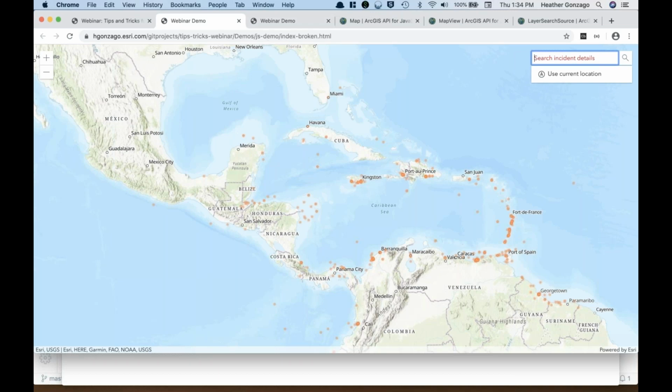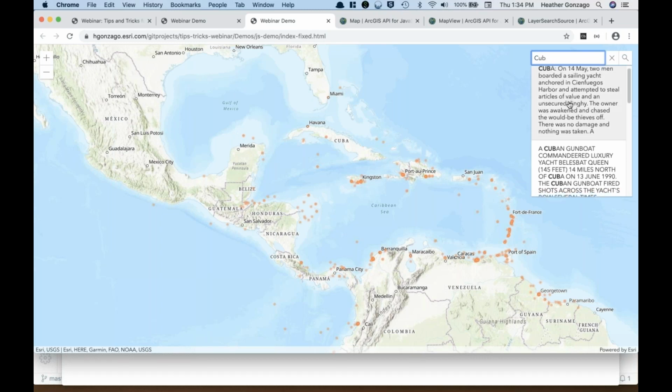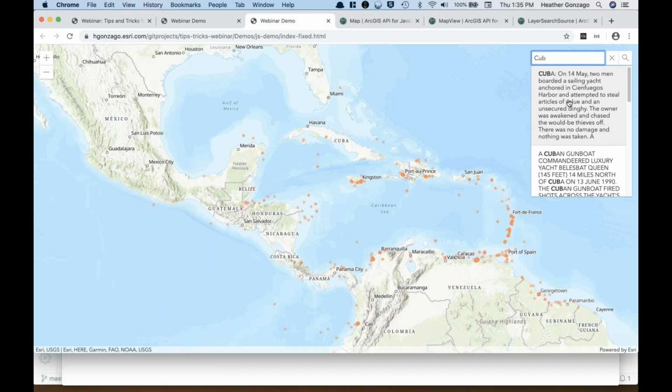I'm going to go in here. Let's take a look at what it's supposed to do. All right, so this is the good one, the fixed one. I'm just going to go in and search, I don't know, Cuba. All right, so this is my display. These are my suggestions for the hits that I got off of this feature layer.